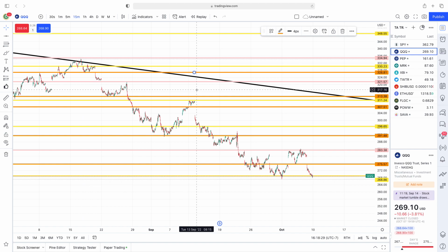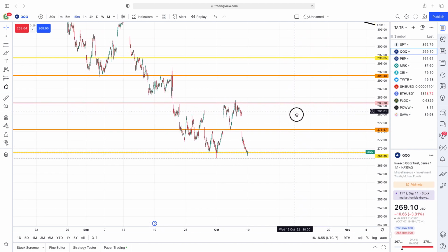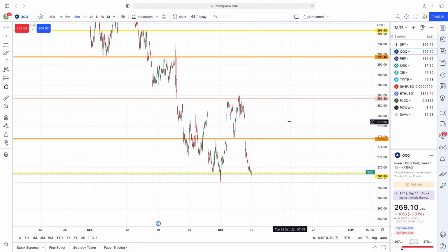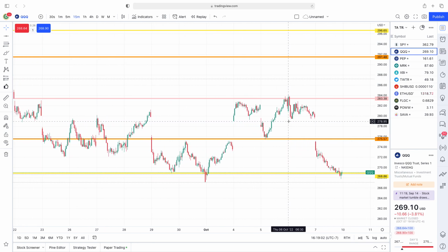So now I'm on the 15-minute chart. Now let me show you something. Now you can see all the key levels from the day, the 4 hour, and the 1 hour. Now, how do I know it's an hour key level? Because it's orange. How do I know it's a day key level? Because it's yellow. How do I know it's a 4 hour key level? Because it is pink. See, because when you scroll in here to start your trading, and I use the 15-minute line to watch my up and down pressure on my candle, this is what you start seeing, okay?